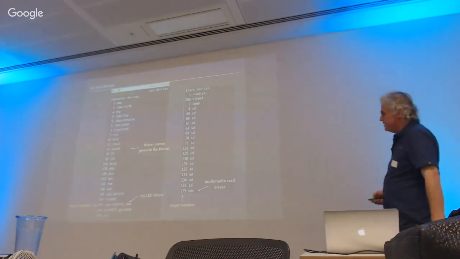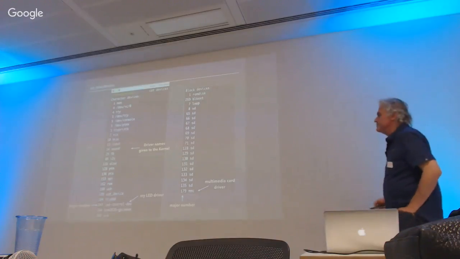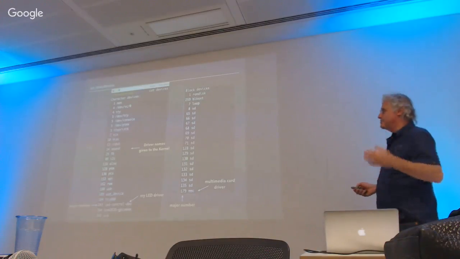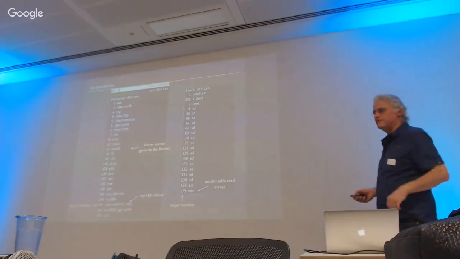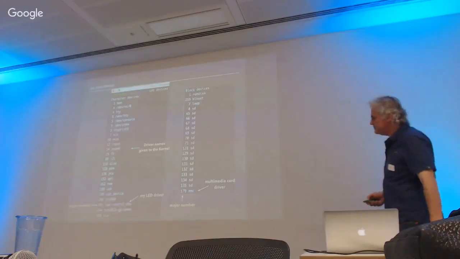And this 179, I don't know if that's a reserved number or not. But the first 10 numbers or something like that all seem to be reserved.